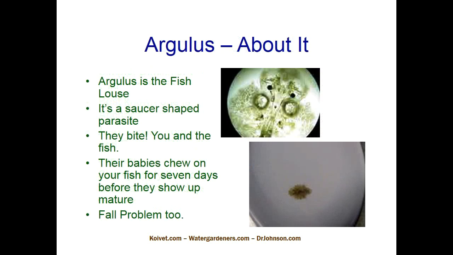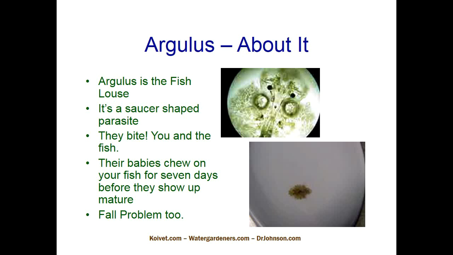So Argulus, here we go with some weird audio. The Argulus is a disc-shaped, greenish colored parasite. They're attached to the surface of fish. Goldfish, maybe not so much on mollies, because mollies are small, and fish lice are kind of big. Although I did see a fish louse parasitizing a guppy. Not the most common thing.